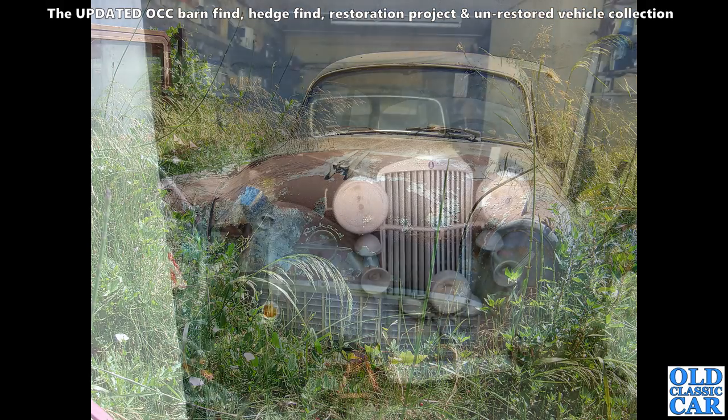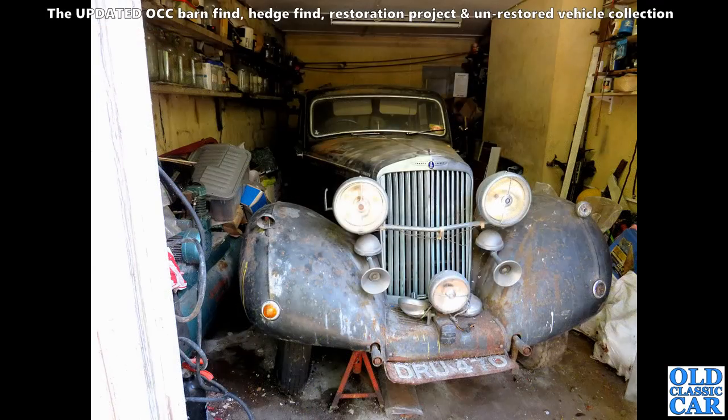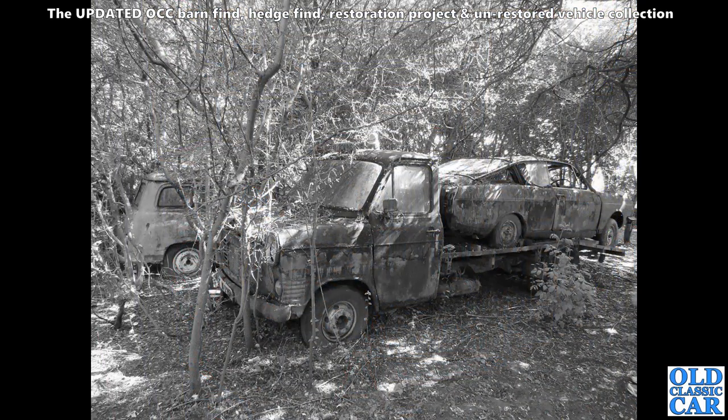There's my old Talbot 3-litre that I dragged out of a garage just a few years ago. I would love to have kept that — it did sound nice when I eventually persuaded it to run — but it was just a bit too big for the garage. I couldn't get the doors open once it was in, so that was a bit problematic. It had been parked up since 1976.